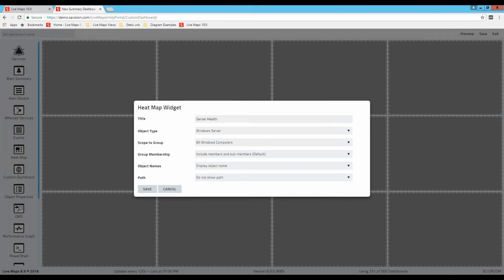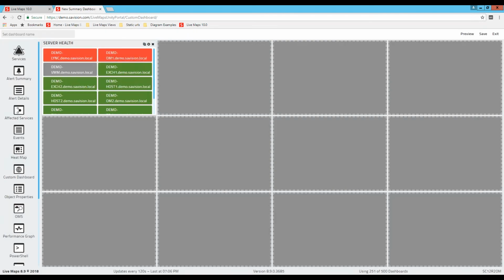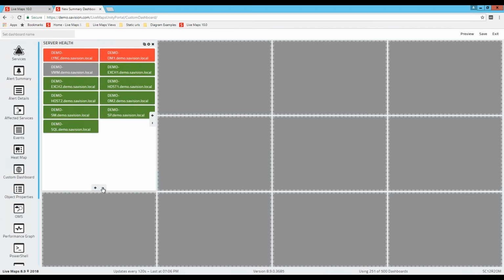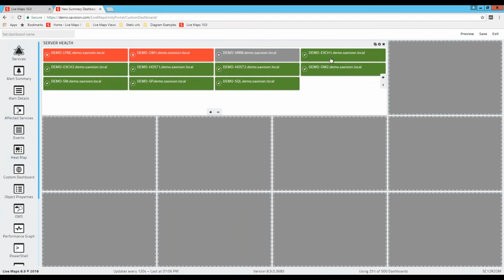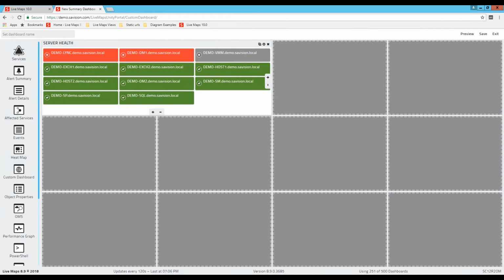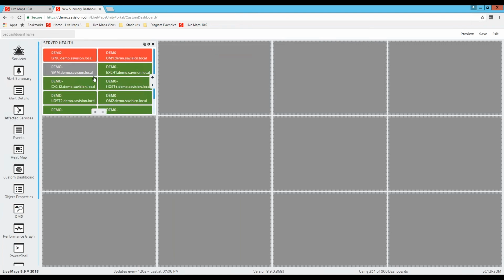What that's going to do is produce the server health tile. So now I have a widget. You'll notice that I can expand this out, and I can shrink it up. If I expand it out a little bit further, you'll notice that we auto populate this into different columns depending on the size. As I go across, now I have 4 columns. Considering the number that I'm holding, I'll just go ahead and keep it at this size for right now. So that's server health, or that's your heat map.